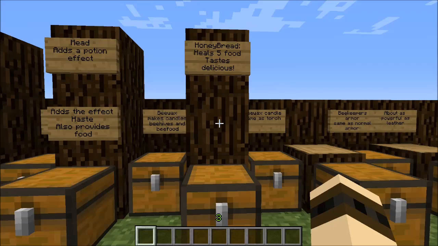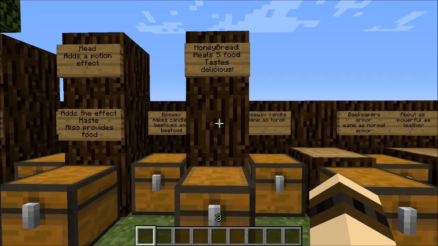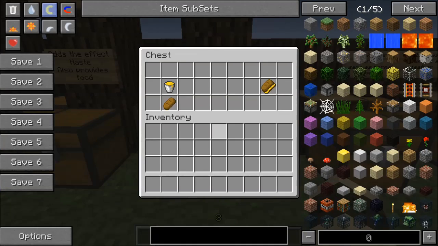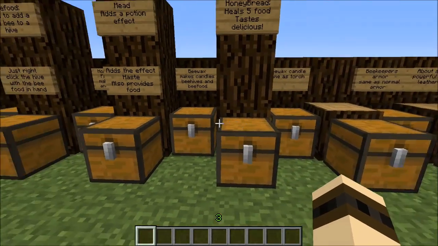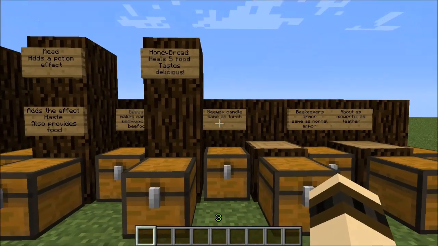Next is honey bread. Now honey bread will heal you 5 food, and it tastes delicious. At least I'm pretty sure your Minecraftian will agree. Now the way that you craft this is 1 honey and 1 bread, so a very simplistic recipe which provides you with even more than if you just ate 1 honey and 1 bread. So you do get a little bit of an extra food boost out of that.